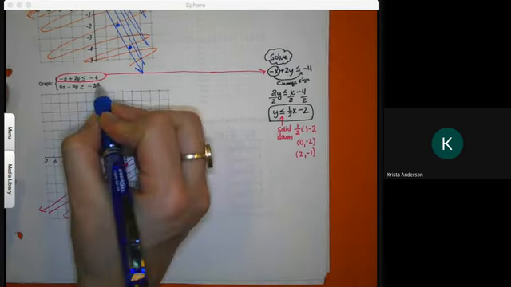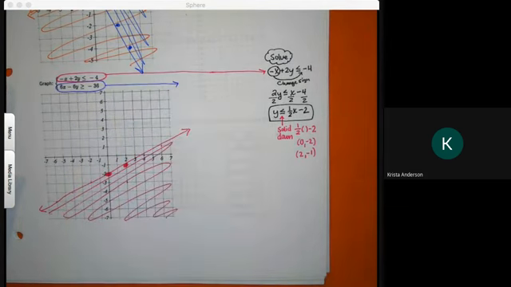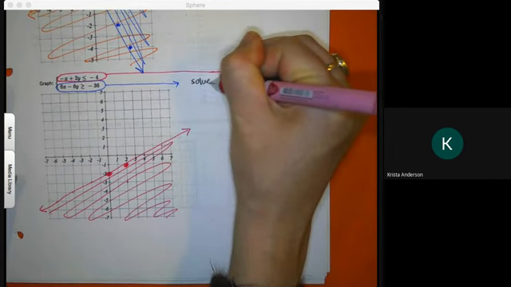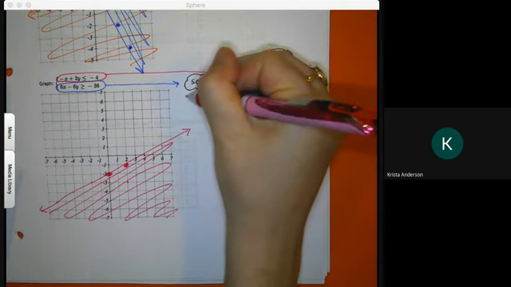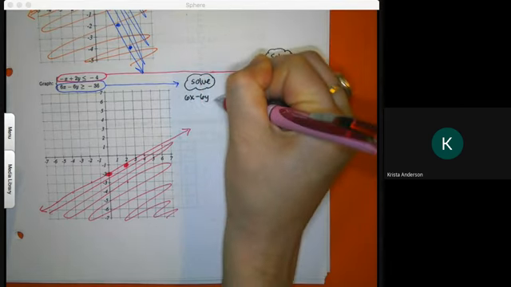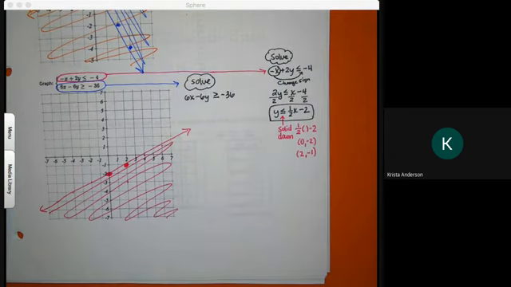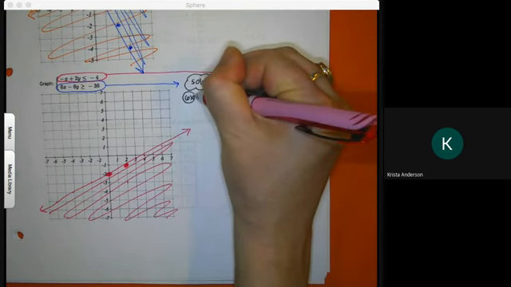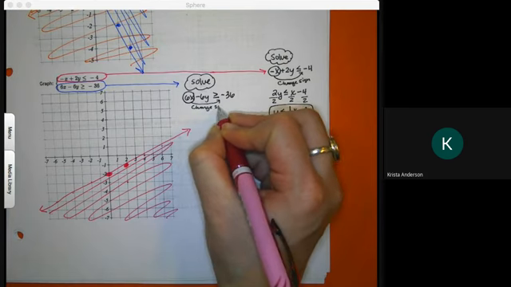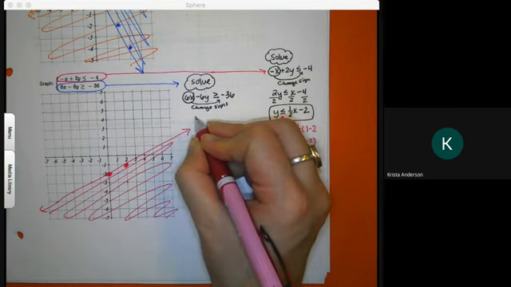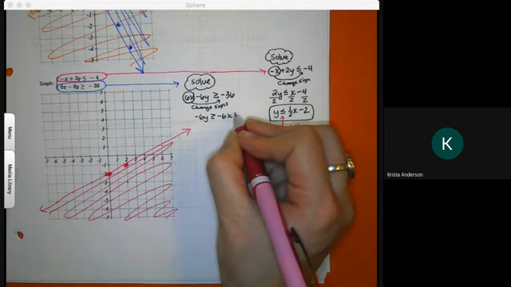For the second equation, I'm going to pull it over, and I'm going to solve it. 6x minus 6y is greater than or equal to negative 36. I'm going to move the x to the other side, which means it will change to a negative. So it would be negative 6y is greater than or equal to negative 6x minus 36.